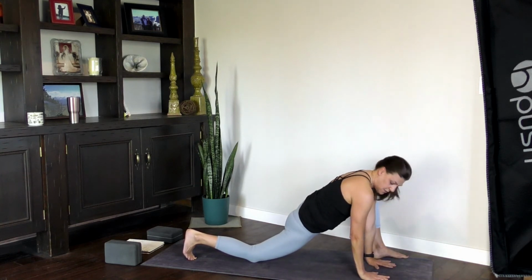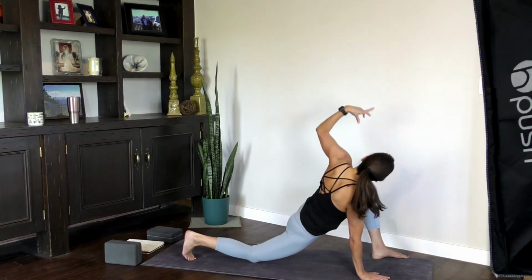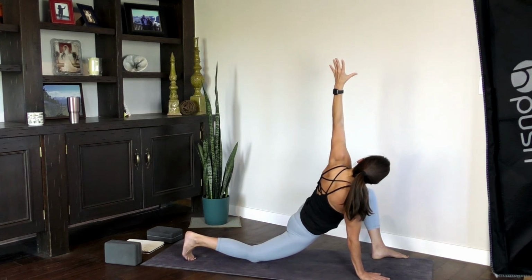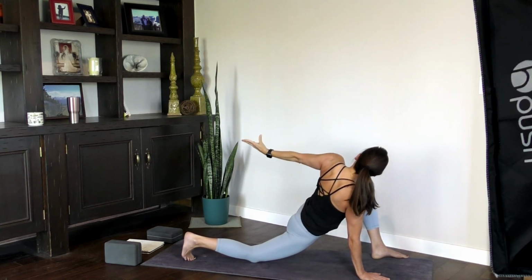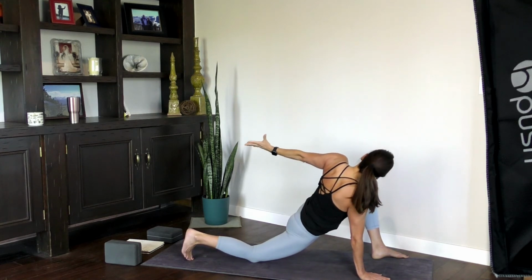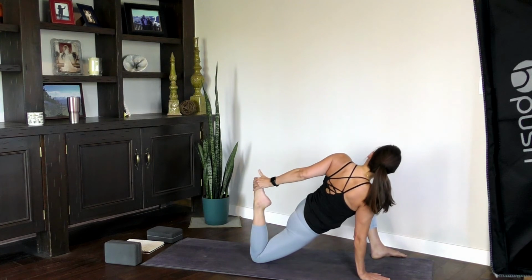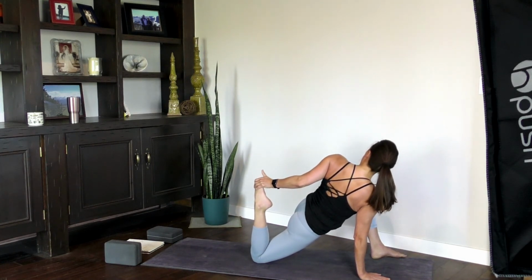Right shoulder stacked right over the wrist. Inhale the left arm high. Next inhale, reach the back wall, open through the left shoulder. And then bend the right knee. Maybe grab the inside, pull towards you. Left shoulder's back down, away from your ear.